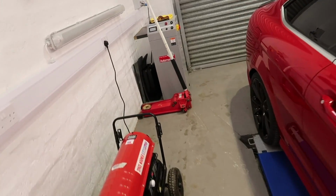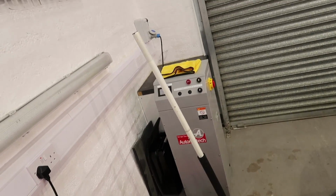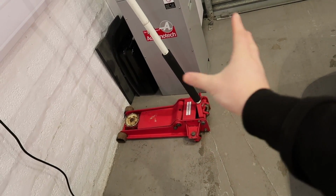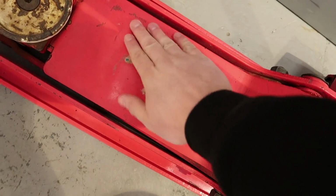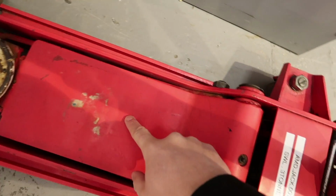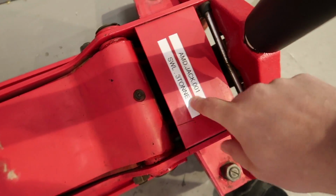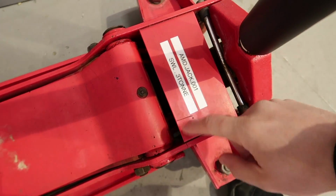And then last but not least is our trolley jack, which is perfectly happy, healthy after its 6 years of use. And boy does it get used, because as you know, this goes under the cars and then we're doing all the washing and all the stuff goes on. So as part of that, our sticky representation labels have come off, which means the safe working load of this ramp is no longer displayed. I have no idea how long these are going to last on here, so I might have to etch it into the paintwork or do something, but I had to mark on there the safe working load for the jack. And there we go, we are now checked, fully insured and hunky-dory.